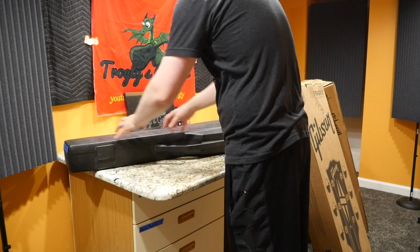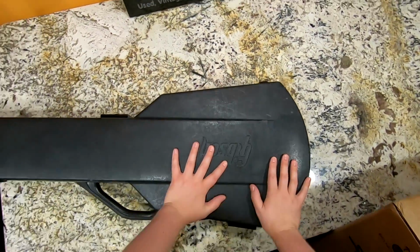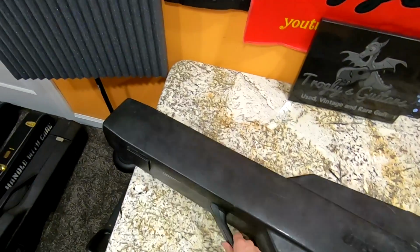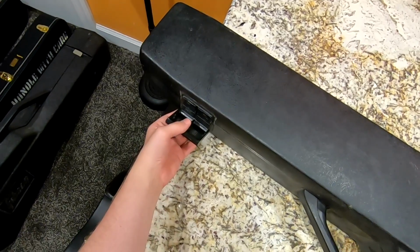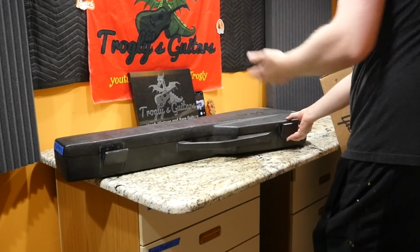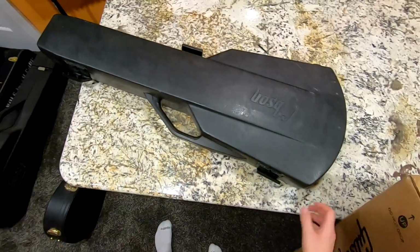This is made of a material called Azdel. It doesn't flex too much. I mean, there's still some flexing. And you also have to remember, this case is from the late 70s, so it's aged. But my favorite thing about these things were these little plastic latches. Now, the bad thing is sometimes these can break off, but as long as you use them properly and take care of them, normally you're okay. I've never personally broke one, but I find so many cases that have had broken ones.